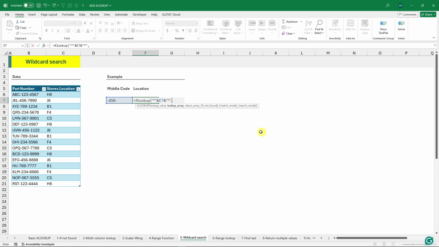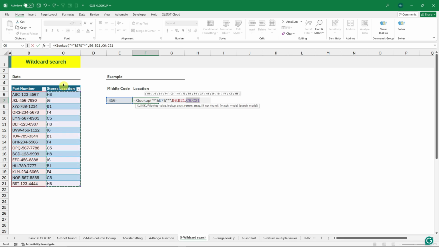Now we're going to look up for the lookup array. Or where are we going to get the values? So for this one, we're going to get here, or B6 to B29. If you're seeing example number 5, part number in your end, that's just going to be the name of the column. And then for that one, another comma. And for this one, we're going to extract it for the store location.